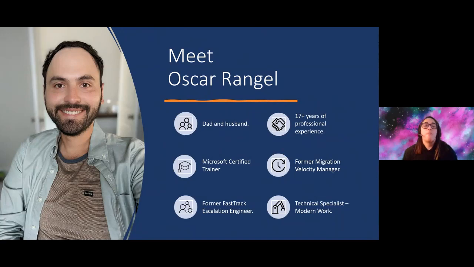Next up, we have Microsoft Technical Specialist, Oscar Rangel. And Oscar has over 17 years of professional experience, which includes being a Microsoft certified trainer. And with that comes the knowledge of being a former velocity manager and a former fast track escalation engineer. If you've ever used our fast track services, you know how knowledgeable that team is. So Oscar also brings that holistic experience from assisting numerous customers with their migration needs. Oscar is now a technical specialist focused on modern work and helping customers with their technical questions around a variety of Microsoft Modern Work solutions.